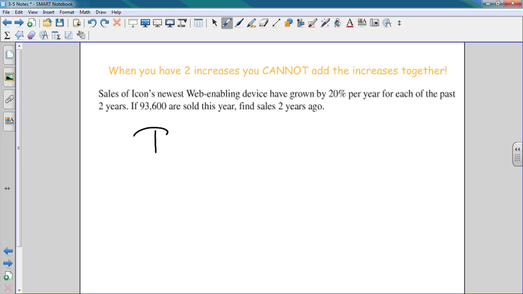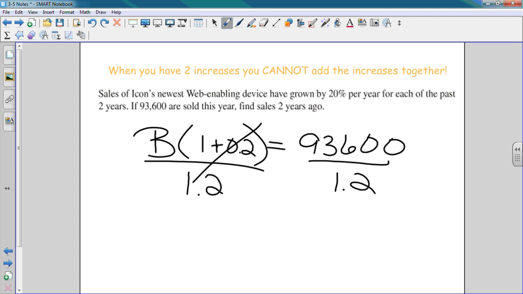You have to find out one year with a 20% increase and do it again. We're going to start with our first year. This year they sold 93,600. That's 20% more, 1 plus 0.2, which is 1.2 times B. So last year, 93,600 divided by 1.2 equals 78,000. After I go back one year, I know that sales last year were 78,000. But I want two years back, so I have to do it again.